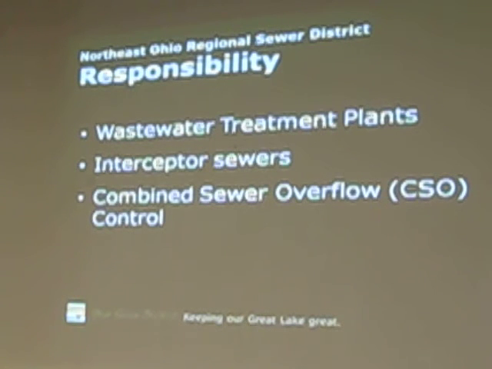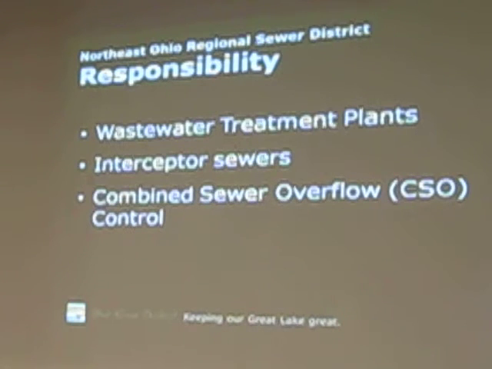And at these wastewater treatment plants, that's where we take all that raw sewage and everything from your home and businesses. That's where we treat it, we clean it, and we send it back into the environment as clean water, either into Lake Erie or into the Cuyahoga River. Now we do that through sewer interceptors. So these are the large pipes.